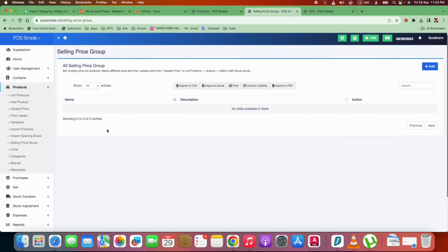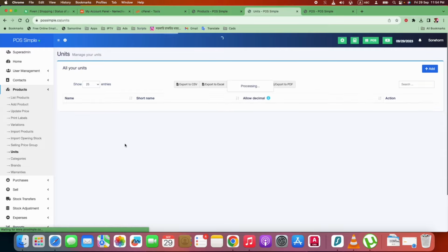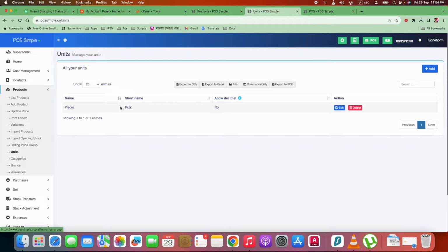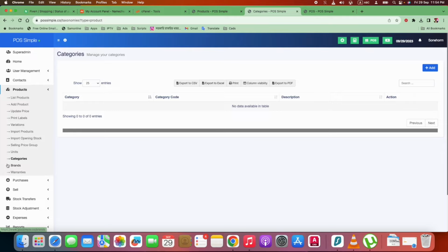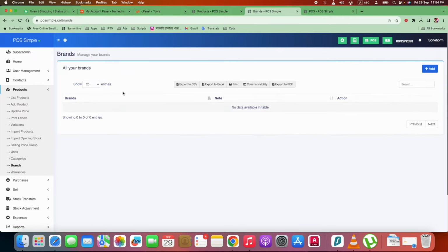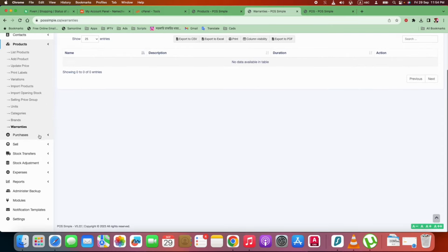If you have any queries, feel free to ask me. Okay, then import selling price units, so you can set the units here, pieces or etc. Categories, these are the categories of your products. Brands, you can add brands here. And warranties, if your product is electric, you will need this option.